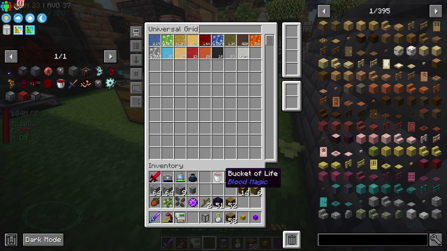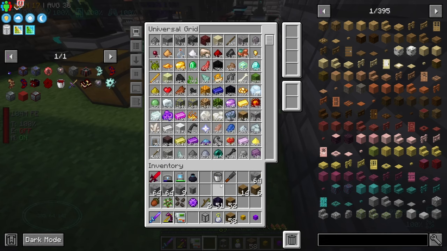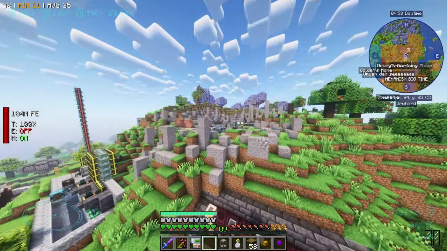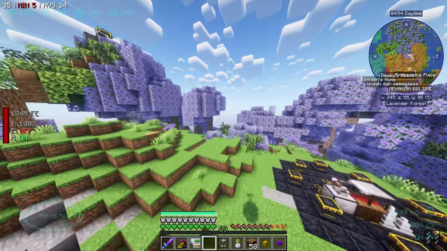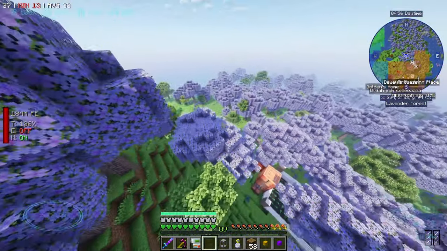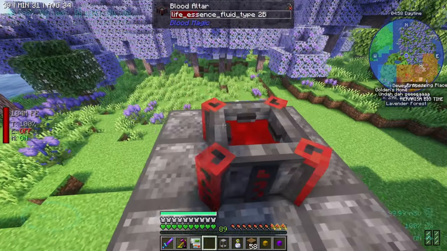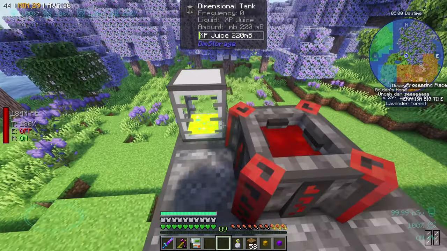Yeah! How cool is that? Sweet! So now we've got the life essence in a dimensional tank, and we should be able to just bring that over the hill here and start putting it into the altar. We may have some fun with some entangled blocks as well to see if we can maximize how much goes in here, but first things first, let's begin.